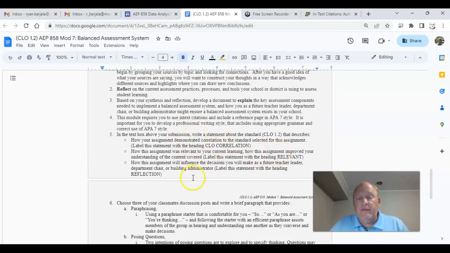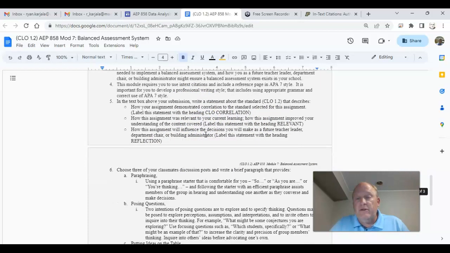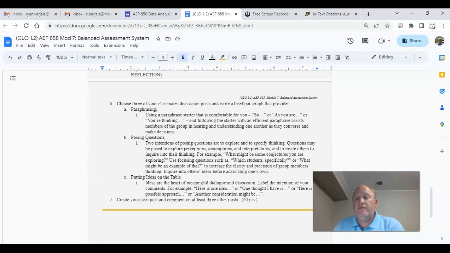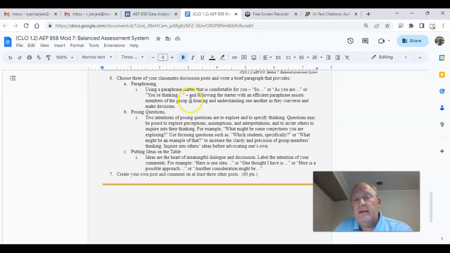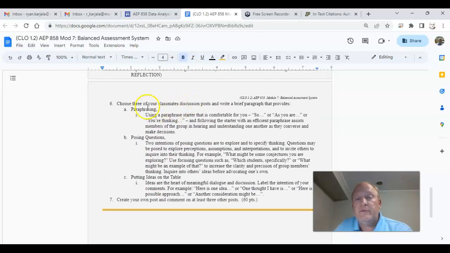There's a relevant reflection page. Now, something a little bit new to this module, I'm asking you to follow a strategy to provide feedback to your classmates. You've done some peer reviews. This time we're going to do something a little bit different. You're going to walk through a paraphrasing phase. You're going to paraphrase what they said, post some questions, and post some new ideas. So go ahead, give this a shot, and I expect you to choose and respond to 3 classmates. And again, you don't have to list them anywhere. You just need to go to their post, click on add comment, and do these 3 things.